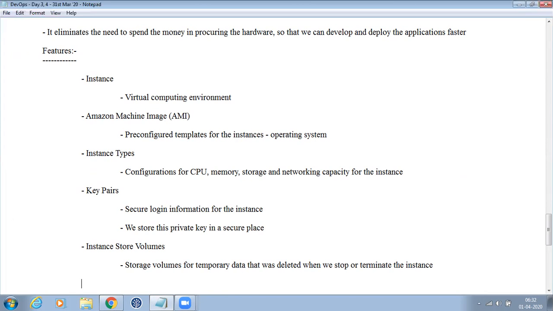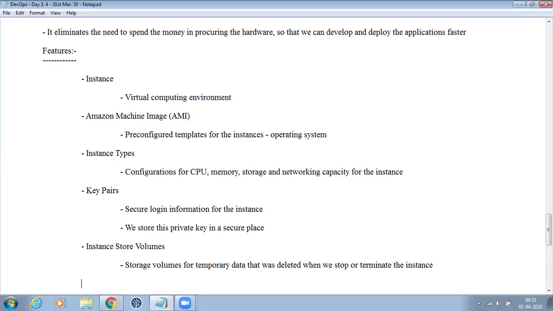We need to pay the fee for the cloud provider. So as part of cost optimization strategy, we should always make sure that we stop the server when we are not using it, or if you think that this is not required forever, then you can terminate it, but don't keep it open. That is where most of the companies are paying huge money to the providers. Try to avoid that. So that's the reason in the companies there are senior people who look into these optimization strategies towards the cloud optimization.